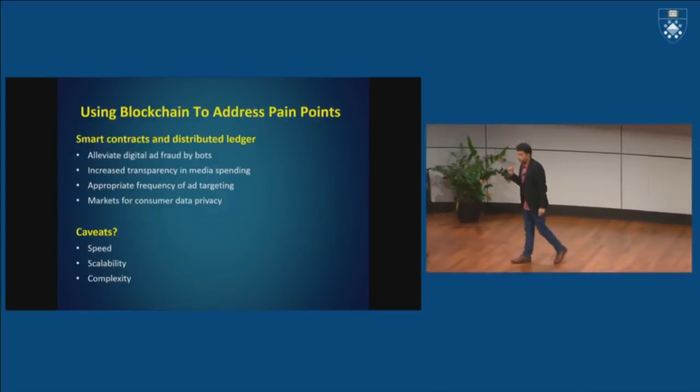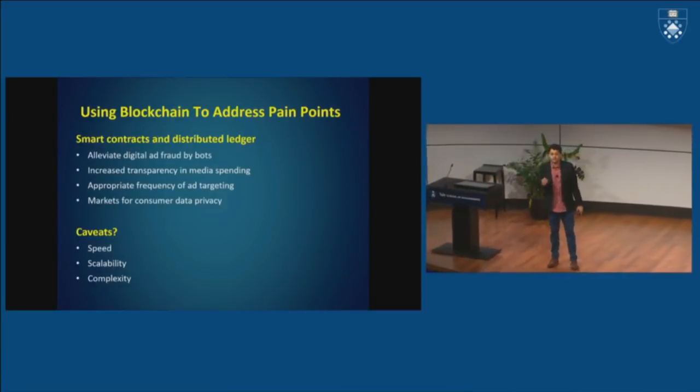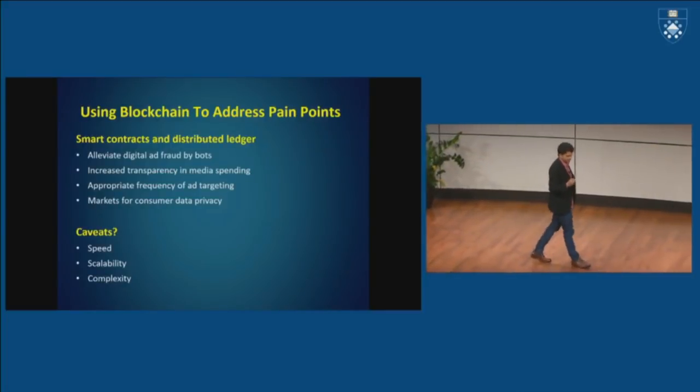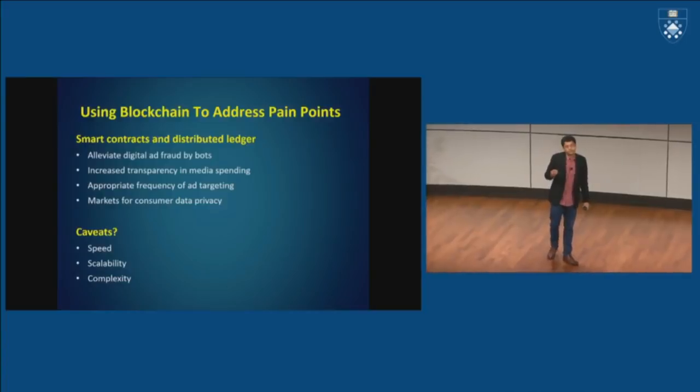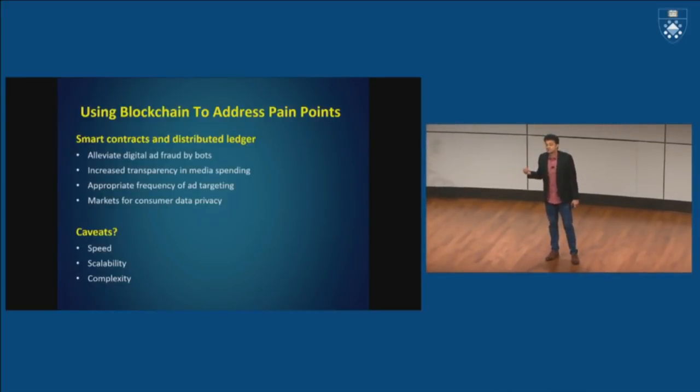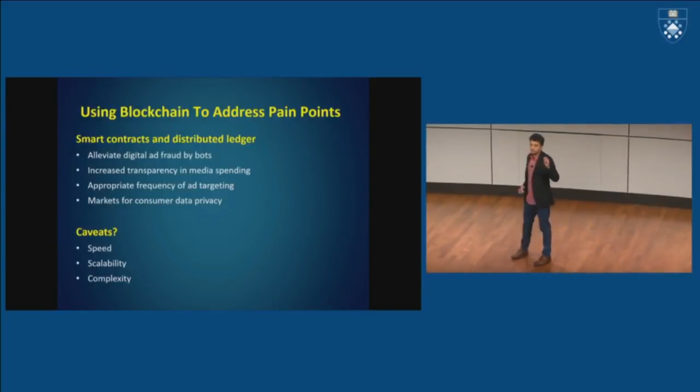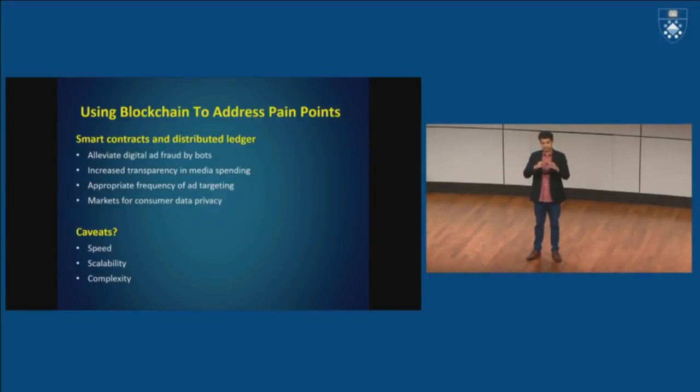If you dealt with blockchain, you'd know that on an average, if you look at Ethereum, for example, average Ethereum transaction takes about 15 seconds to be validated because it's distributed. If you look at programmatic marketing, it takes a few milliseconds for an ad transaction to happen. So now you're talking about a disconnect between milliseconds and a few seconds. So the first problem that needs to be solved in the space is reduce that friction, reduce that time gap.